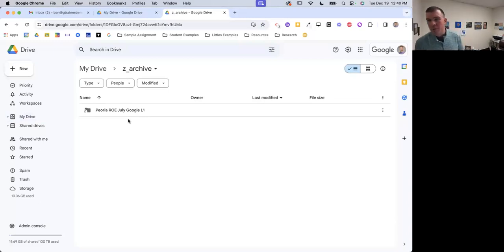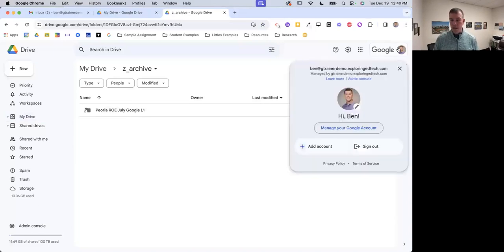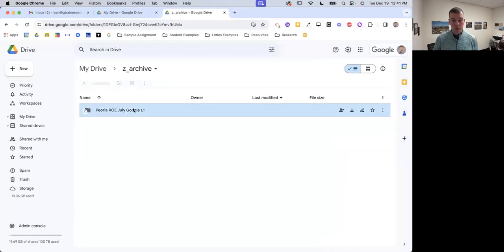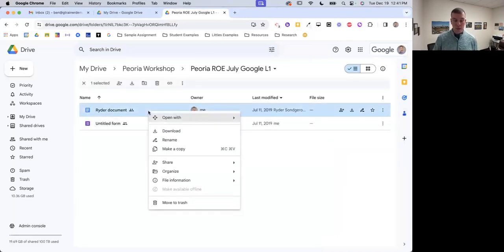Okay, so I see a question. Why do my work items show up in my personal Drive? I think that is kind of what we were just talking about. You've probably signed in up here to both, and at some point you were actually signed into your personal Drive in Chrome, so your workspaces were getting confused with each other. What I would suggest is separating them out using that YouTube link on how to create new profiles, separate your two worlds.